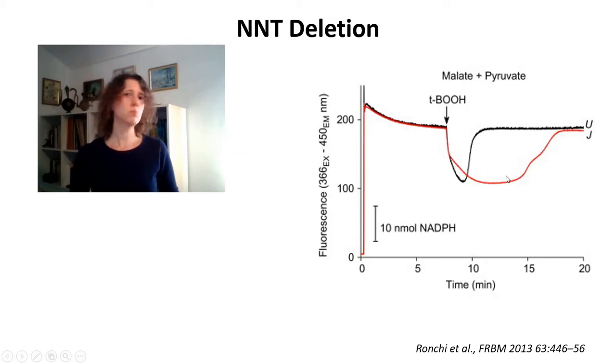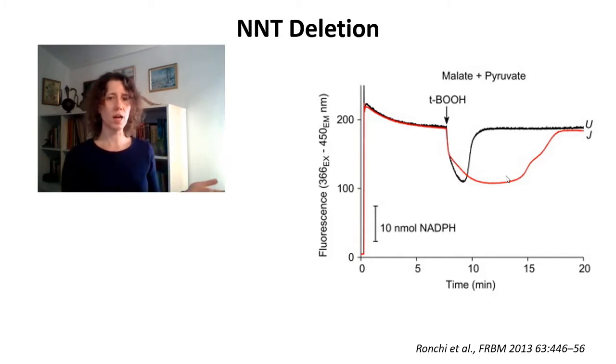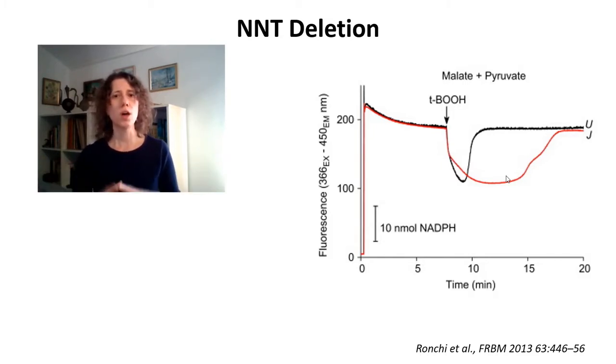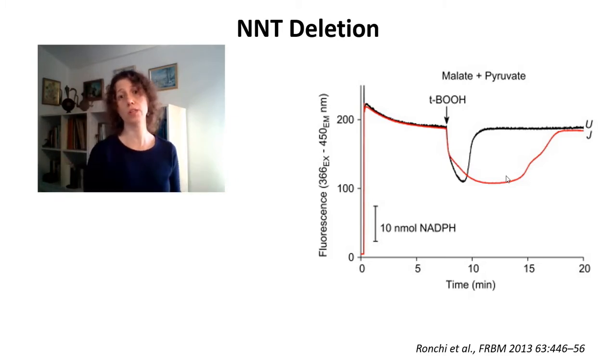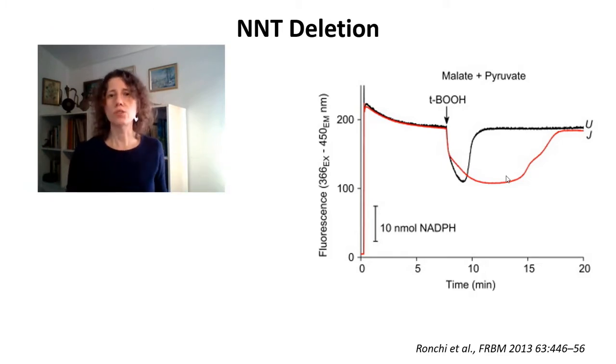Of course, this doesn't mean that you have to negate all the studies you've done in animals that have this deletion. I just really recommend that when you're publishing a paper, you put the exact animal type that you worked with in your methodology. You state if it is an animal that has the deletion of the NNT or not. And also that you take care that when you're comparing animals, when you're comparing knockout animals, for example, that the background of both your control and your knockout is exactly the same, because there are lots of effects of NNT deletion which are really interesting in terms of redox and metabolic effects. And you might not even know if your control has or not the NNT, so check that out.